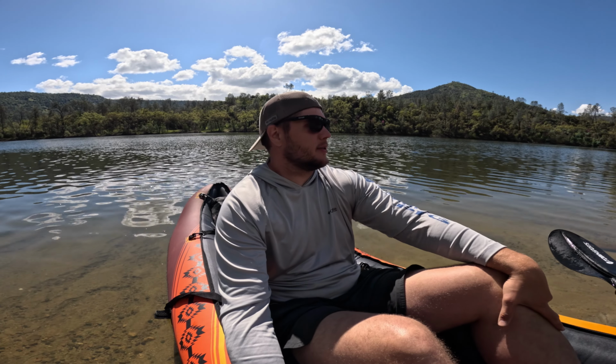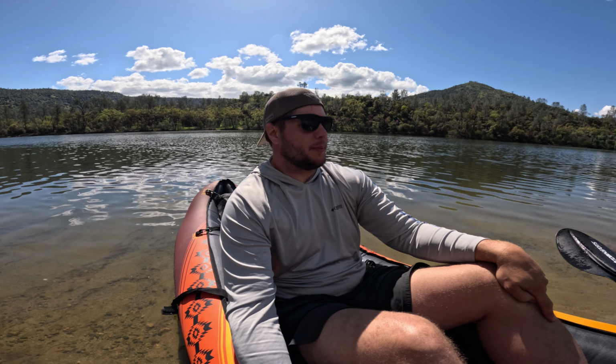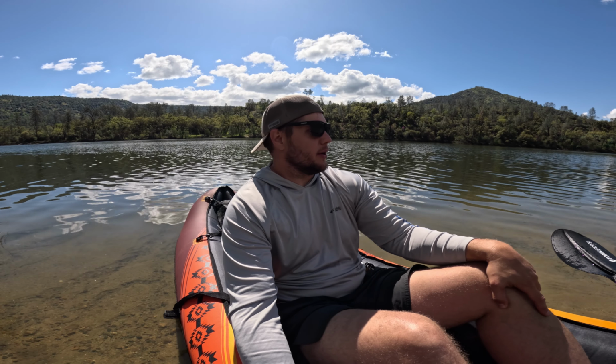All right, we didn't catch any fish, but more importantly, got to scout this whole reservoir pretty much. Went all the way down to the dam yesterday, got all the way up to the bridge. Could have gone a little bit further up that way, but I think the best fishing for my next trip here would be down towards the dam. Some really good looking spots down there. But the water temperature is still really cold. Once it warms up a little bit, I'm sure the fishing activity will be pretty good here.